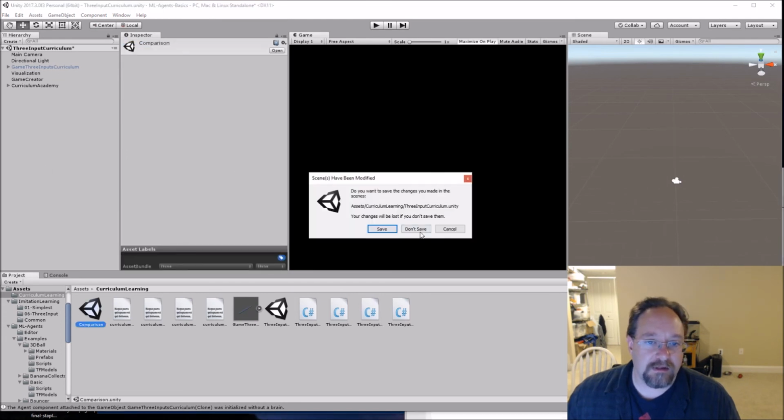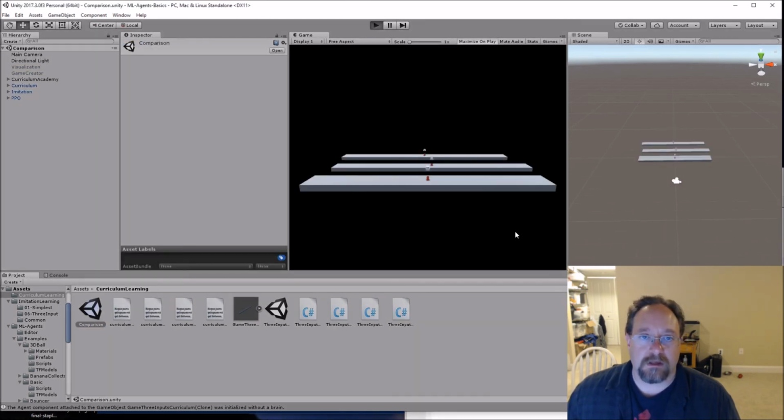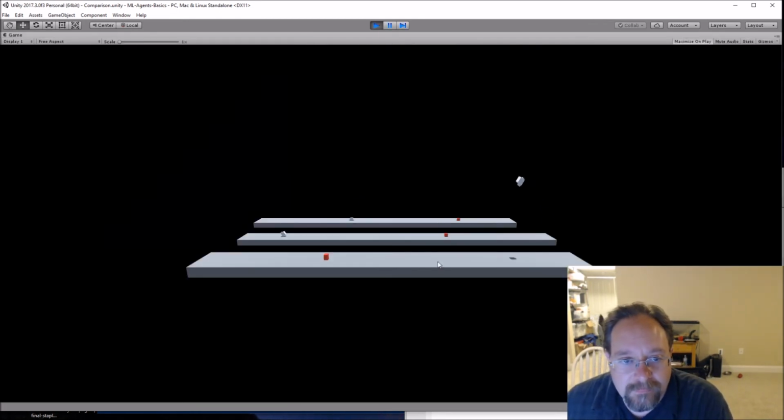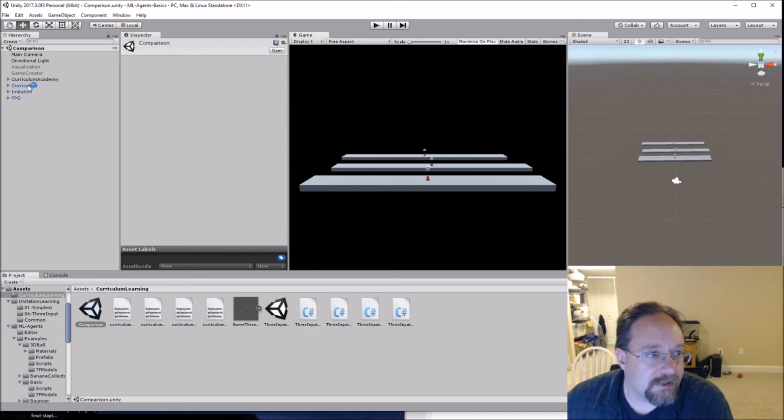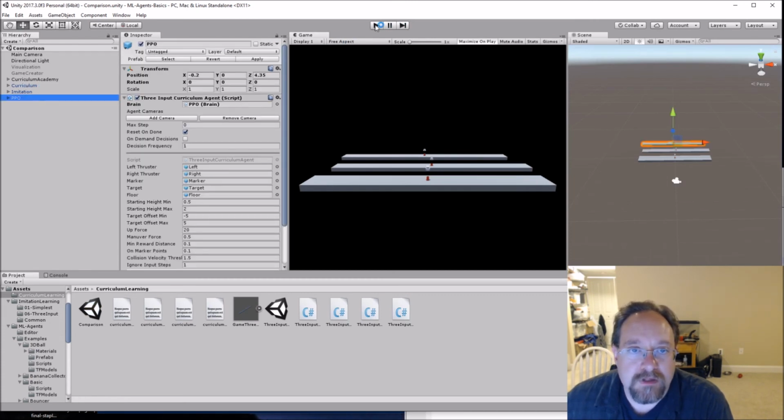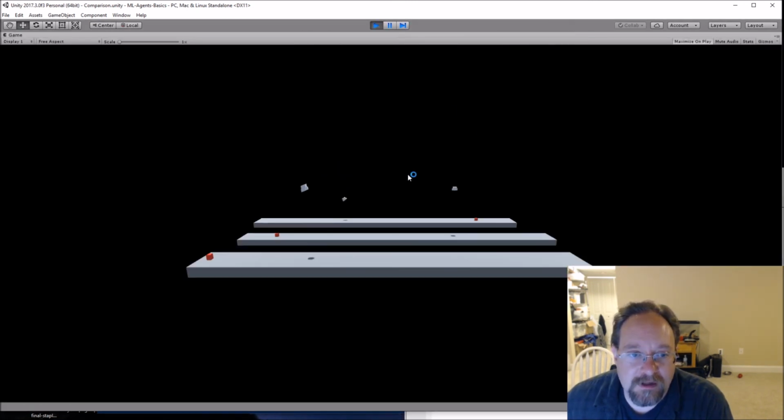And while I'm here, I have a comparison. Here is our game trained with 3 different algorithms. In the back, I believe, is PPO. Yep. So in the back is PPO, and this is our 10 million iteration best of breed PPO. And then in the middle is our imitation learning. And then in the front is our curriculum learning example.